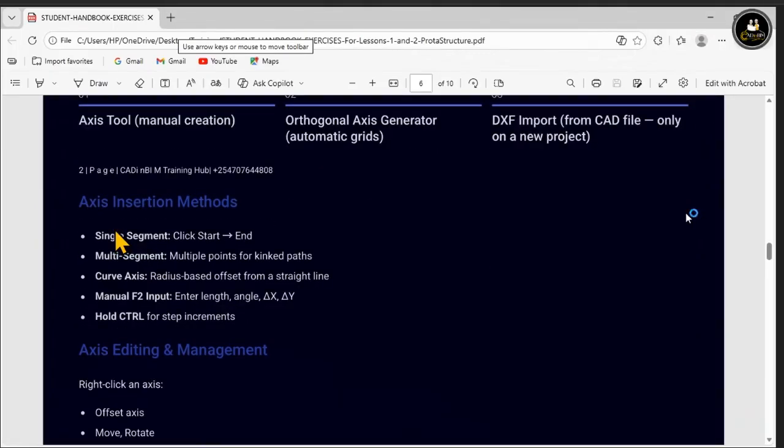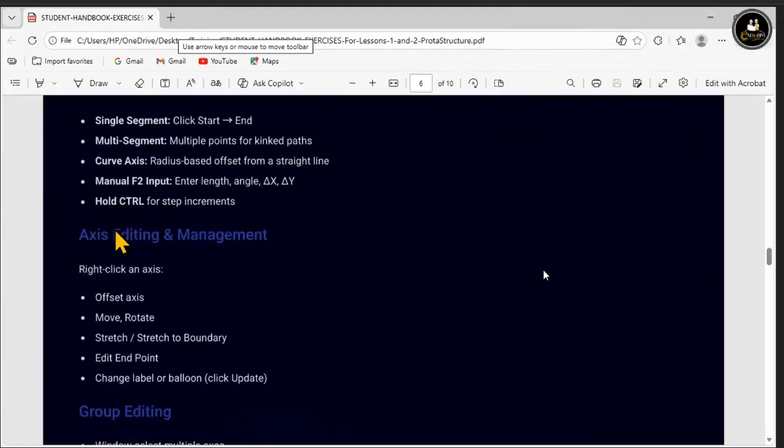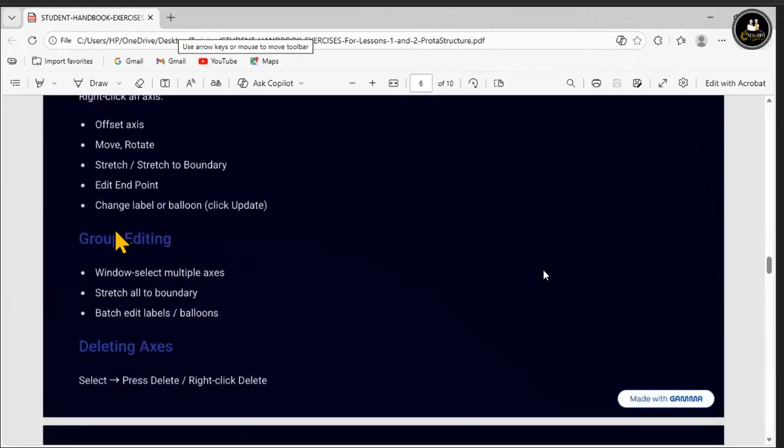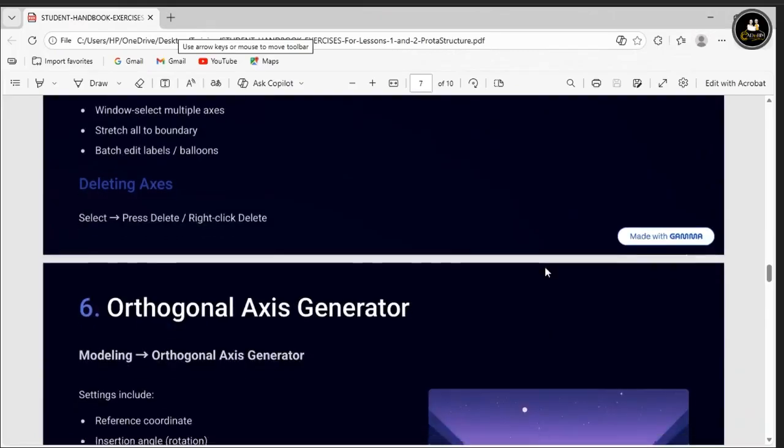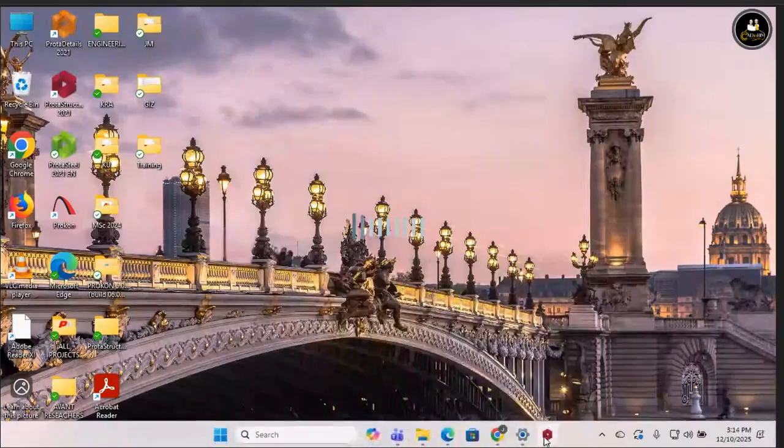Axis management, offset axis. Let's move down. For now, we want just to focus on that model. But this one you can just review them, maybe when you'll be starting a new model, like how to create this axis. So let's just proceed with the model, just do the analysis. We start interpreting the results.